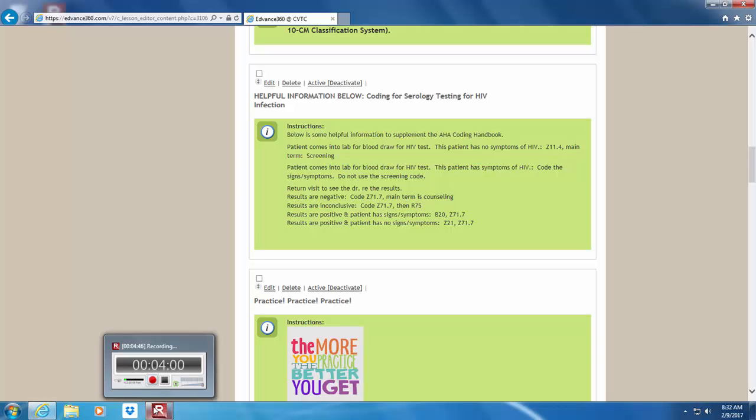The only time that this might not happen is if a patient with AIDS is coming in for an unrelated condition. Let's say they fell and broke their arm. That would go first, the fracture code, because that fracture is really not related to AIDS. It's because they had an accident or an injury. And after the fracture code would come the B20 and any other associated conditions.